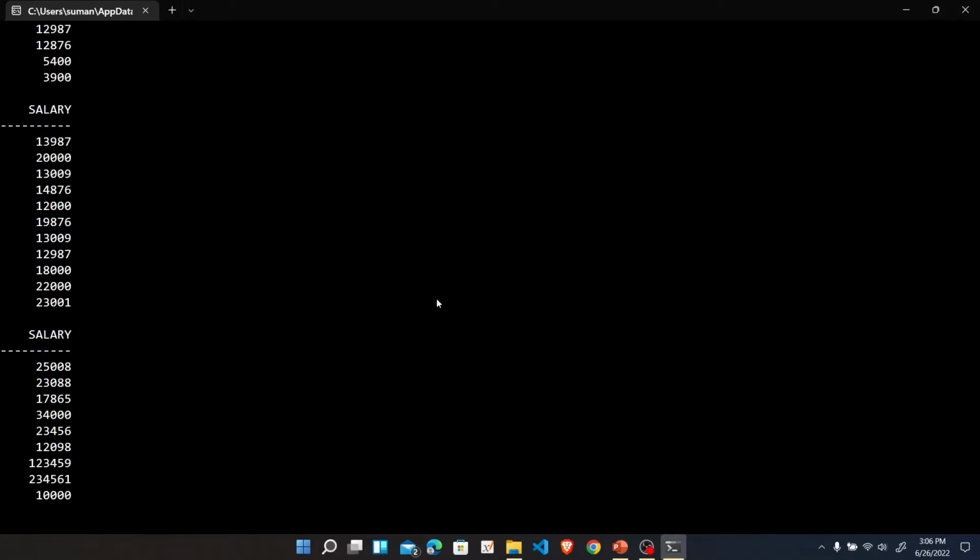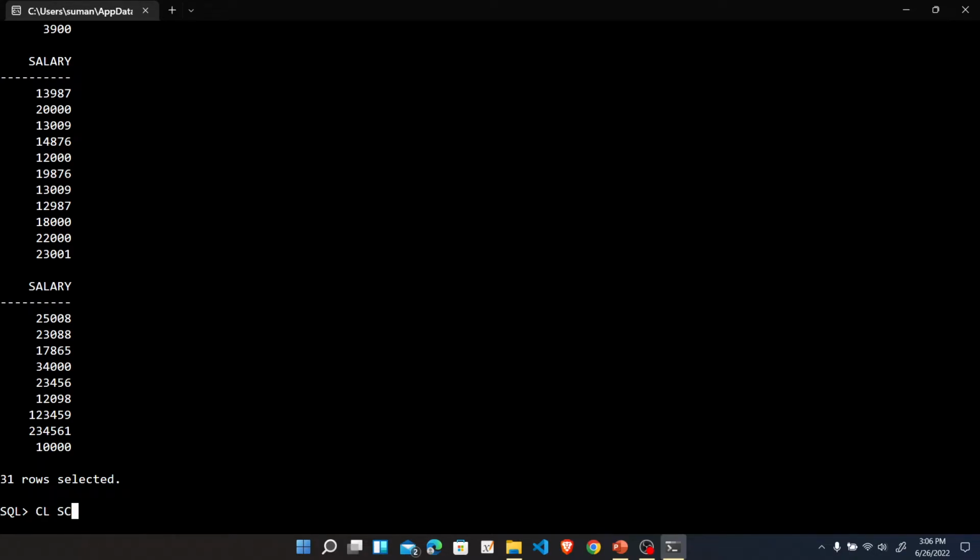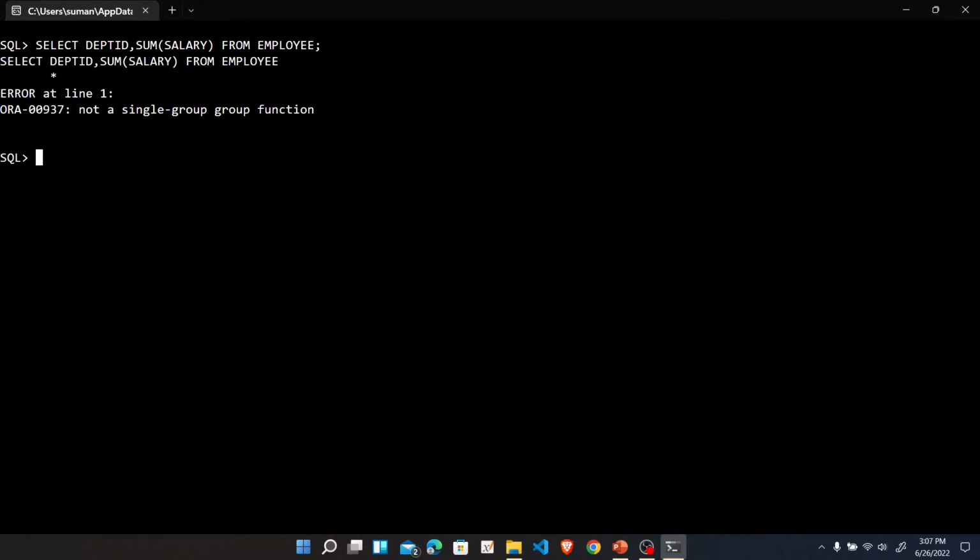At first, clear the screen for a better view, and type select DPT ID, comma, sum within parenthesis salary, from employee. Now there is something wrong. Why? Because the error says not a single-group group function.